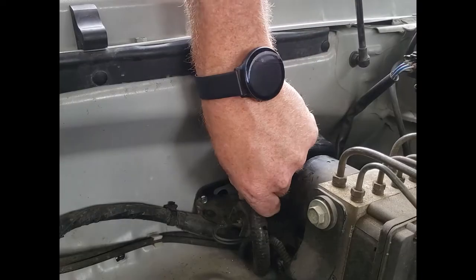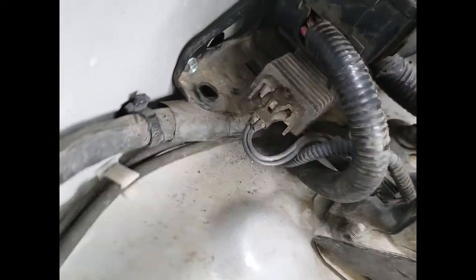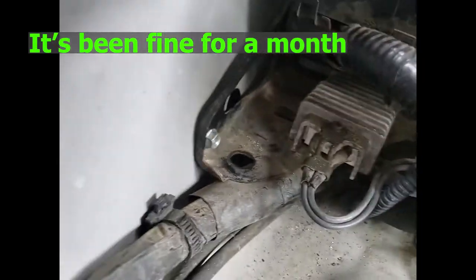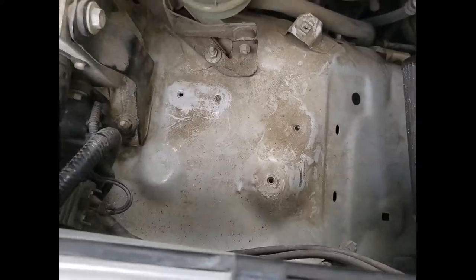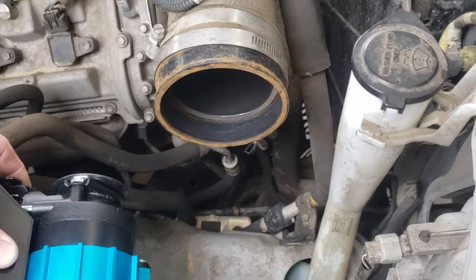It's just as shaky as it was in the truck. I just wonder if this looks like some sort of heat sink. I don't know how hot it gets. I'm gonna do a little driving and I'll pop the hood and feel it, let you guys know. But for now, she's not going anywhere. That opens up plenty of room for the compressor. I already made sure this clears, barely.